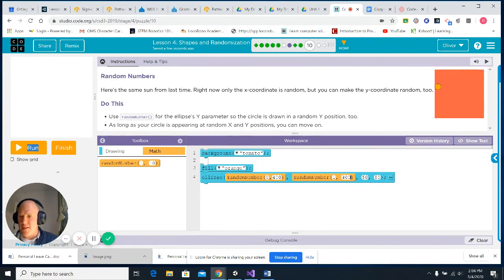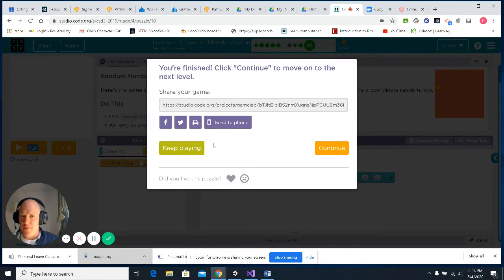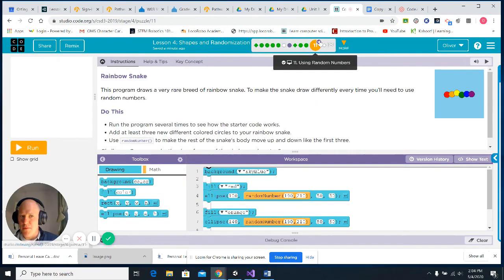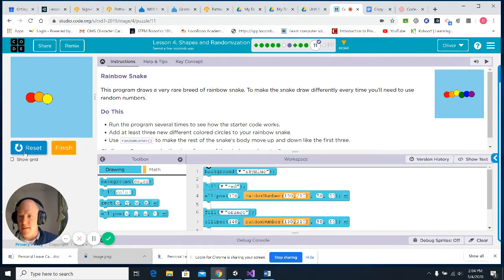And then I'd like to see you do number 11, which is, look, it's got a purple check, and number 12. So what you should do is end up with a caterpillar that has these circles, green, blue, and purple, and it will bounce around, but without falling apart.